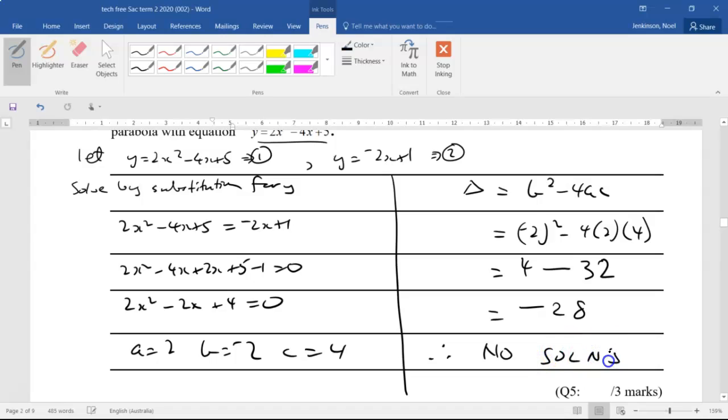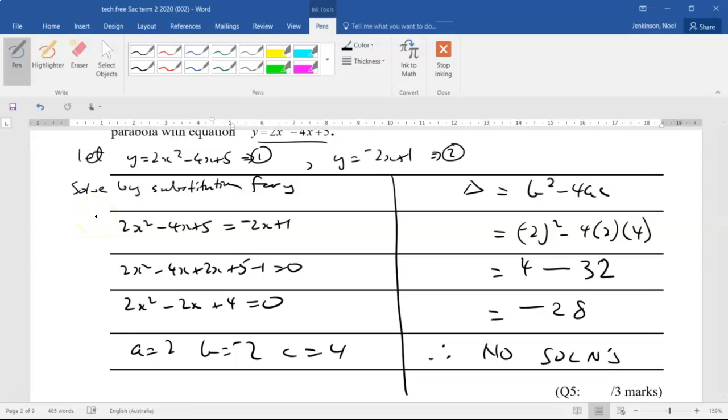Of course, if it was equal to 0, there'd be 1, and if it was greater than 0, there'd be 2. There are no solutions. No times when that straight line meets that quadratic. It was a good thing that I worked on the left and divided my page in half. I had lots of room to work.